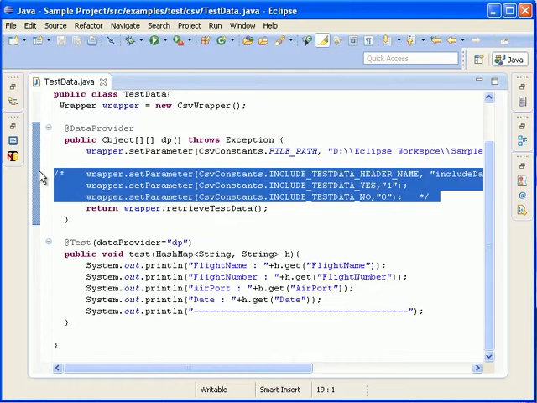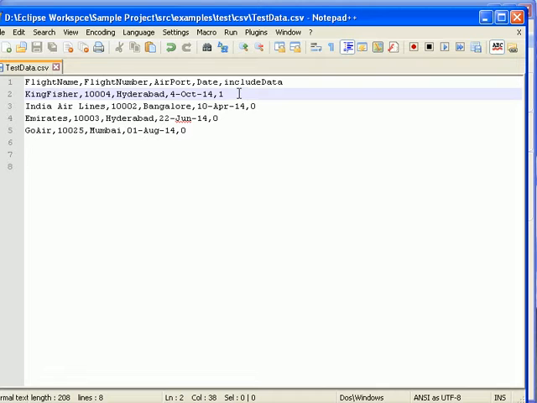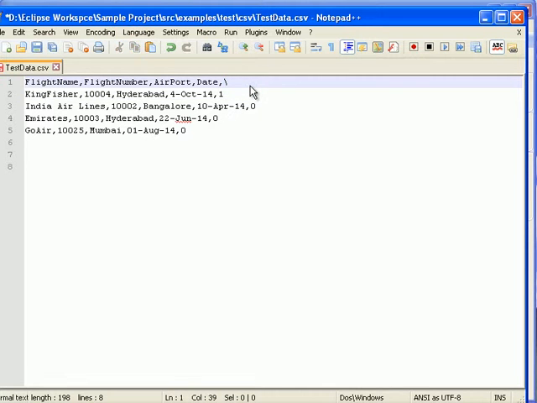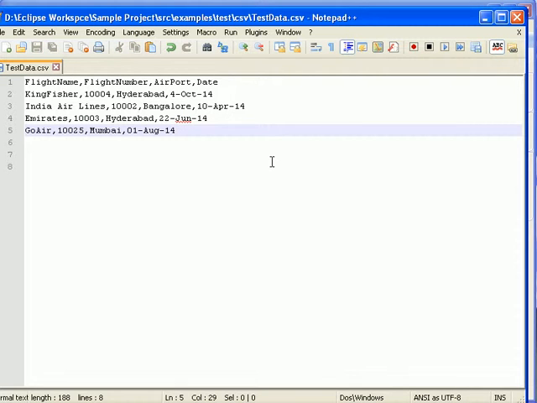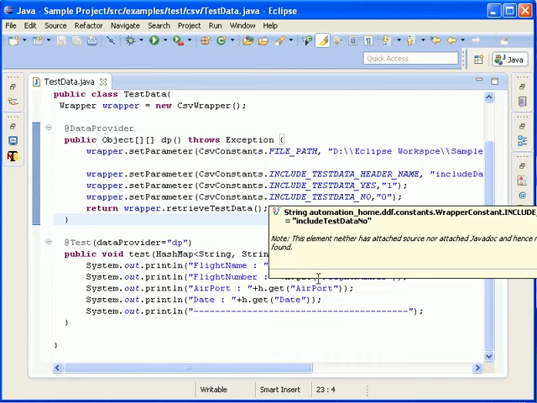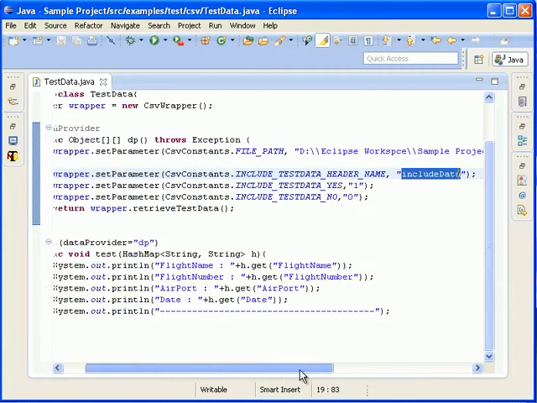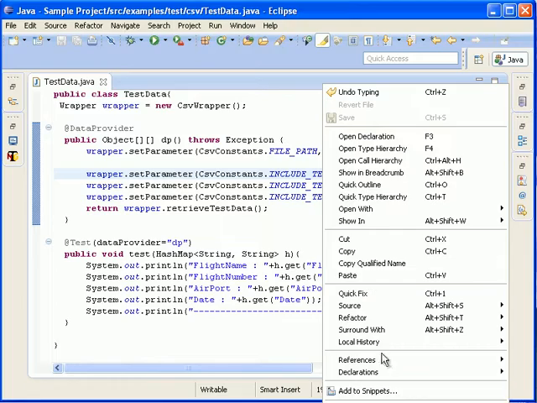Take care of one thing. If you remove the criteria header name and criteria value from the test data file, but you have not removed the parameter configuration from the source code, and you try to execute the program, since the criteria header name is not present in the test data file, it throws an error.